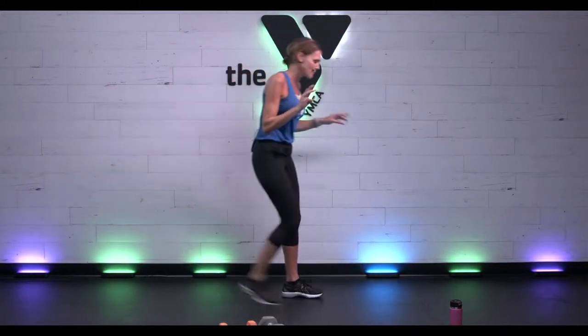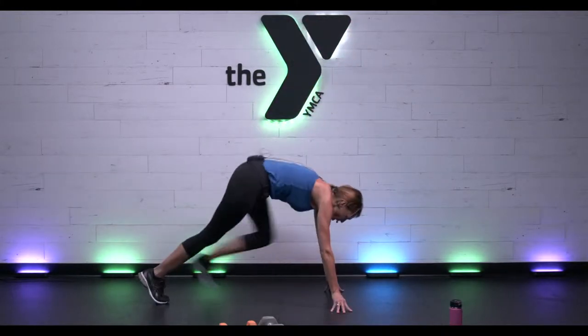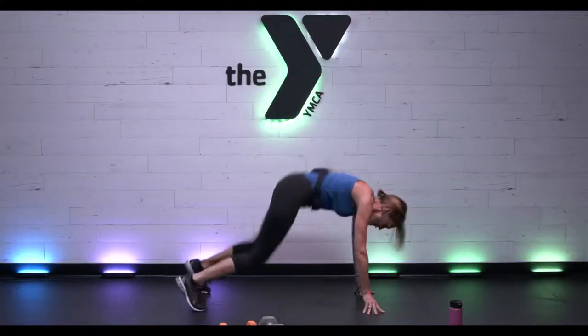Relax. Last one. Can't do it without doing a burpee, all right? So three options. Tap back, jump, or down, walk it out, walk it in, or all the way out, all the way in. Jump it up, let's go. 1 minute.